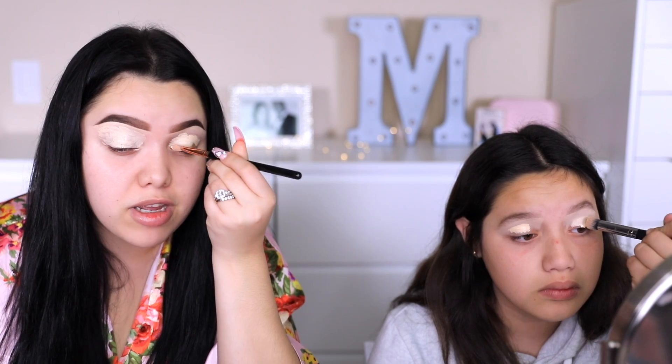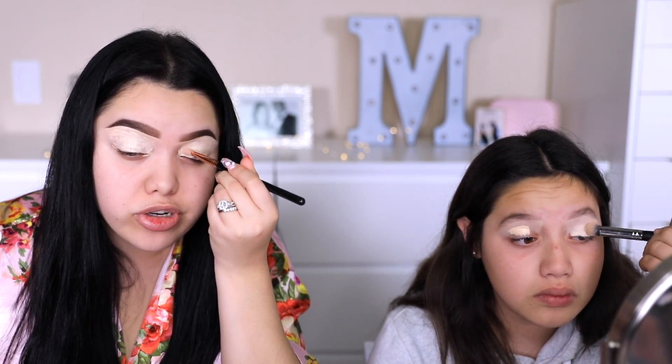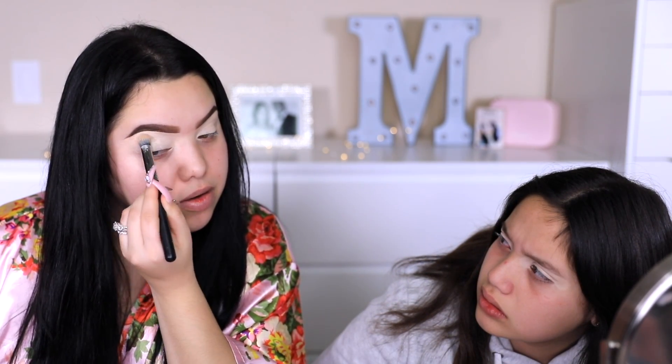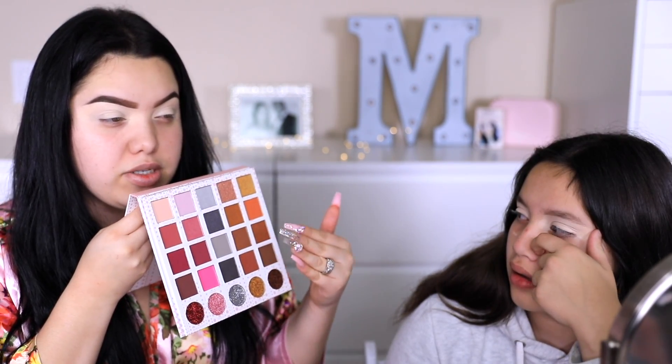Maybe I apply a little too much - I always apply a lot though. So what the primer is gonna do is help your shadow stay on longer and stick better. I'm gonna need your brush because I can't even blend it out. I know you're struggling and you're not experienced with makeup, so we're not gonna do anything crazy on her eyes. But she wants to do crazy - she wants to go all out! Do you want to use bronzy colors or pinks and purples? Pay close attention because these steps are important.